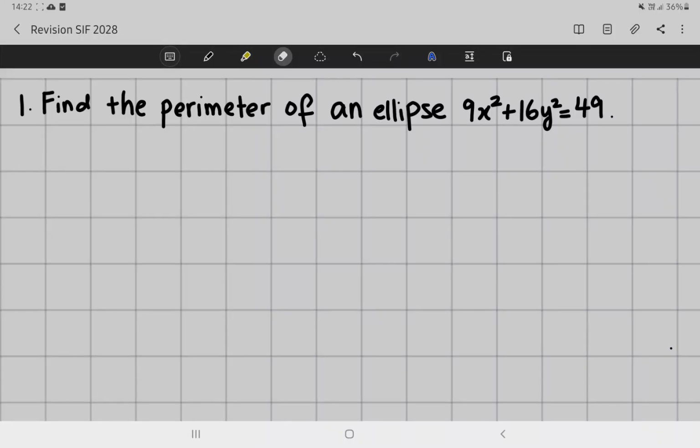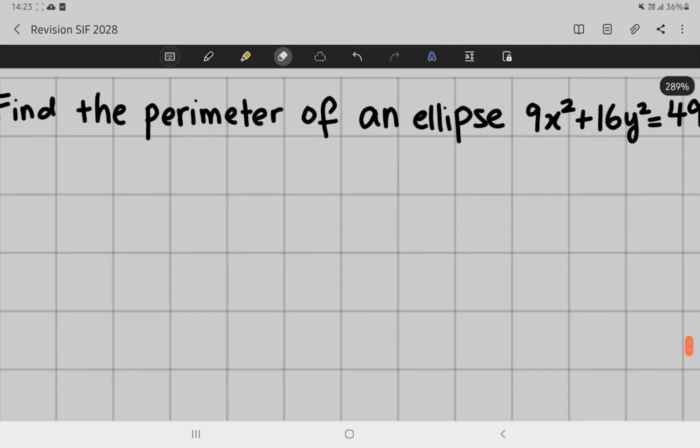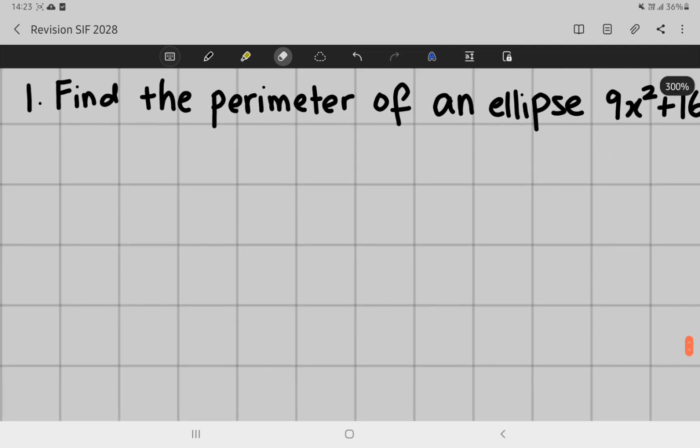Hello guys. Today we are going to look at this interesting question. As promised yesterday, we are going to do some elliptical integration, or elliptical function, to find the perimeter of an ellipse with the given equation of the ellipse. First I'm going to derive the elliptical integral using the general form of the ellipse equation.